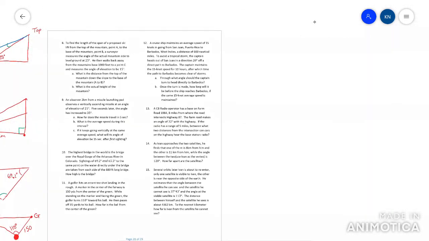All right. Okay, this next one, there's a cruise ship and it's trying to get from Puerto Rico to Barbados. And so here's San Juan, Puerto Rico, S. And it's trying to get to here, Barbados. But there's a storm in the way. So they're going to go off route some and then come back to get to Barbados. So it's going to look something like this.